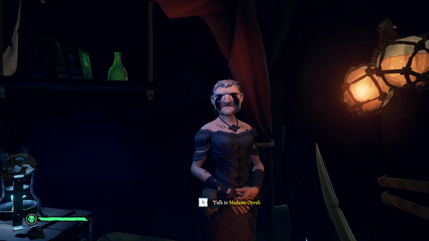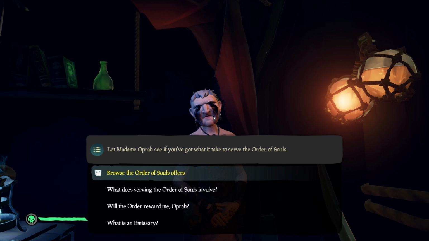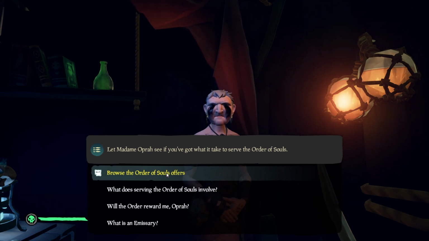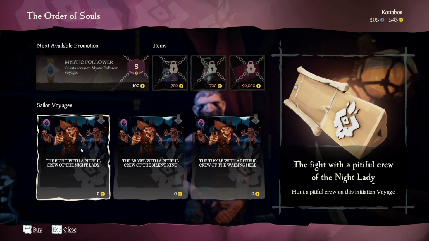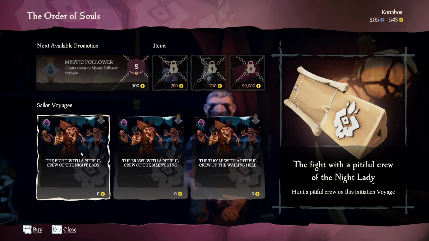Hi, Madam Oprah, how are you? Order of Souls, eh? Well, what's your offer? What do you have for me to do? Oh, fight things! Ooh, cool, I like it. We did face some skeletons last time, so I'm excited to give this a go.